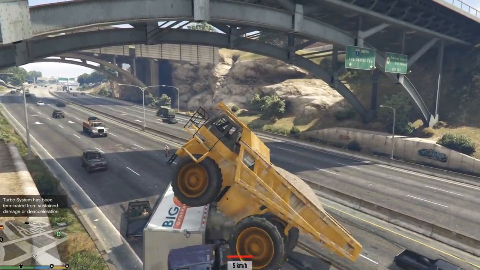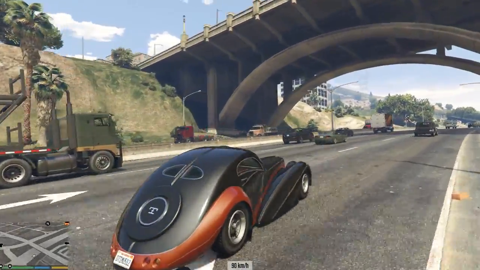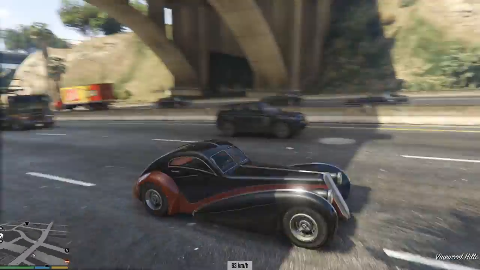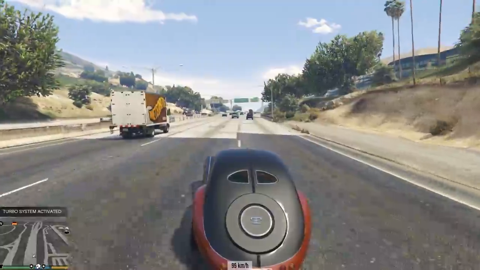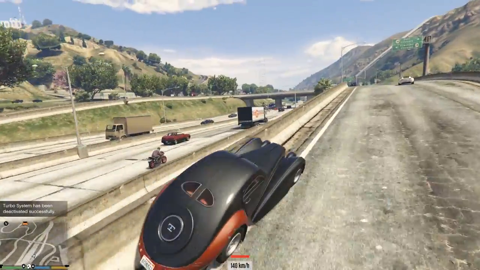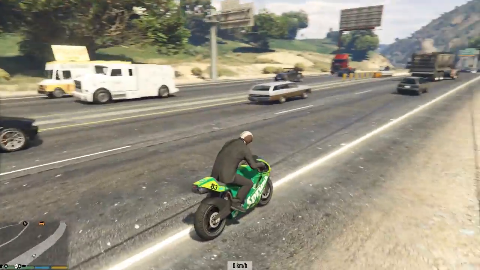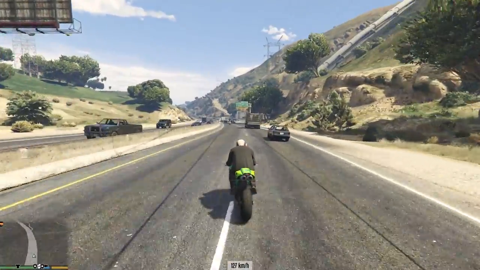Oh my god! Z type, the only car I love the most in GTA 5, and this one is so cool. Look at that. So now let's start the turbo. Oh my god! Holy shit, I can't control the car. Oh my god. You know when you drive the turbo with motor, it's gonna be amazing.